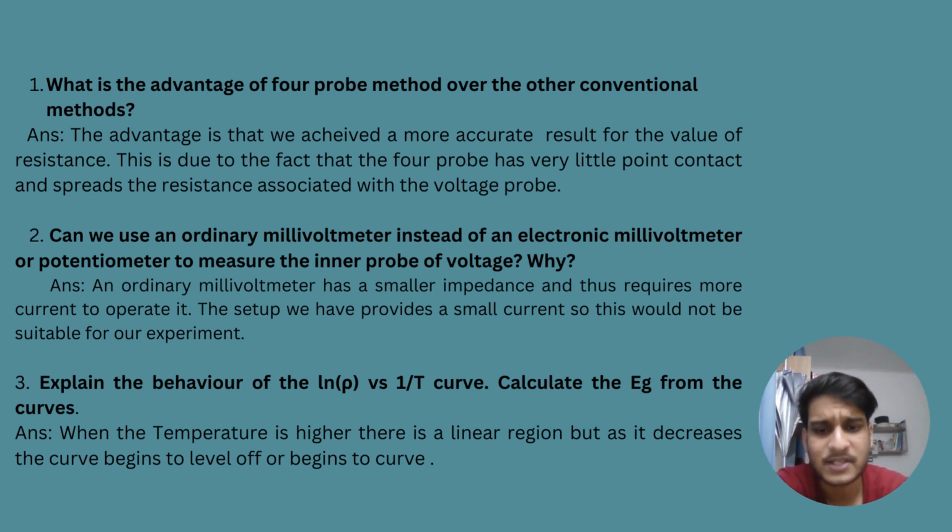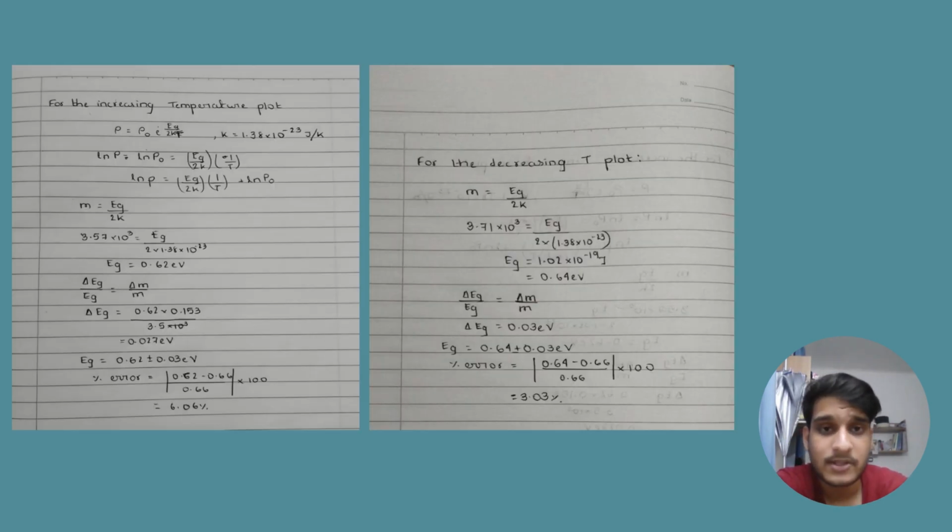We were then asked to explain the behavior of the ln p against 1 by t graph and to calculate the energy band gap from these curves. Well, in the graph we plotted, when the temperature is higher, there is a linear region, but as it decreases, the curve begins to level off or curve. Here you can see that we have used the gradient that we found from analyzing our data to find the energy band gap and the percentage error of the energy band gap as requested in the previous question.